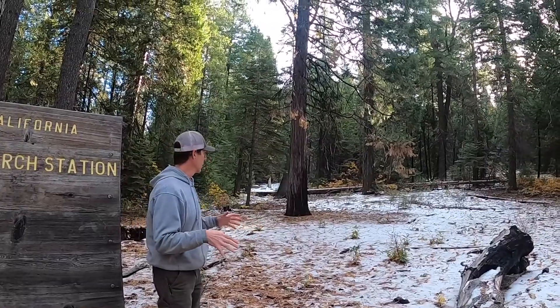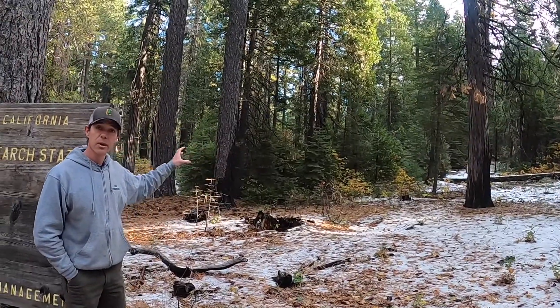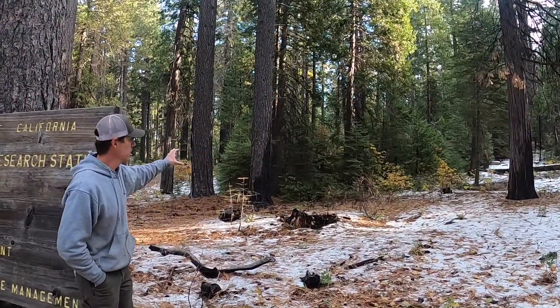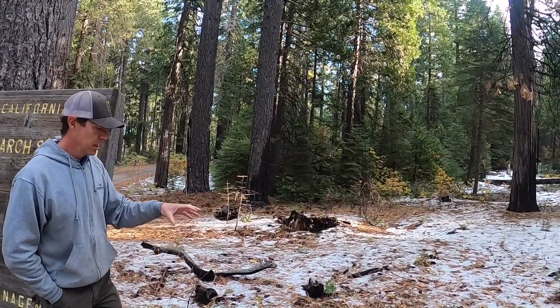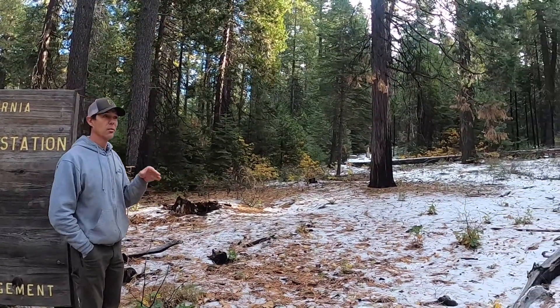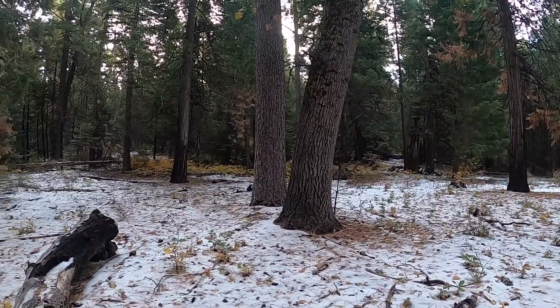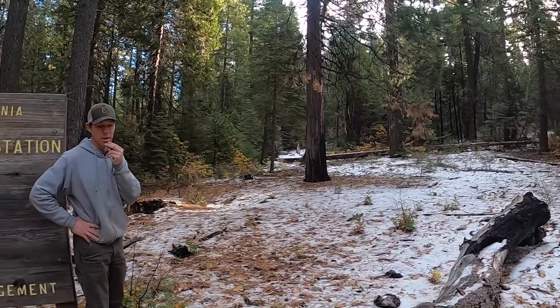A quick example: right now I'm in an area where we've done winter burns. If you can see behind me, there's a dense forest on Forest Service land where no prescribed burn has occurred. In this particular location where I'm standing, we've done a thinning treatment and then also a winter burn treatment — with some junior high school students helping us with this burn, interestingly. We did this about a year ago. We're going to show you lots of different examples of how you can achieve what we've come up with here in terms of conducting winter burns.